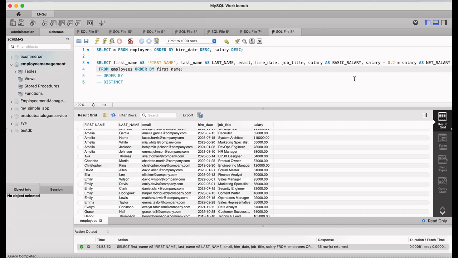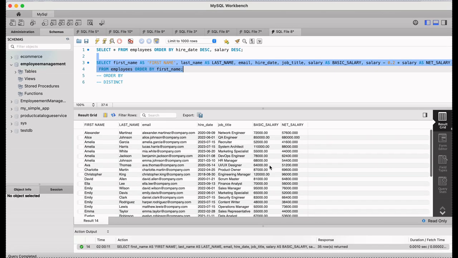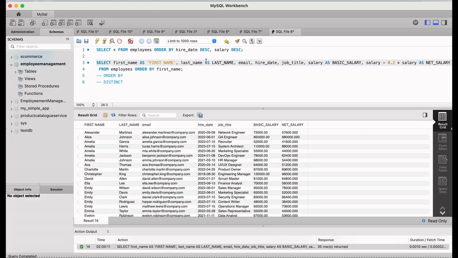Okay, fine. Now see, you get something interesting right here. Now you got the net salary as well. However, our table doesn't have this net salary column. So we have put an alias here as net salary for this particular calculation. So these things are called alias. This first name, we put it after the keyword as. So we calculated this particular value and put an alias right here, and we got the net salary.